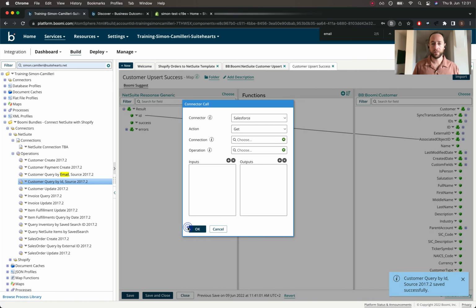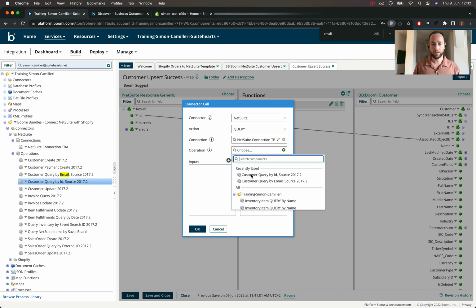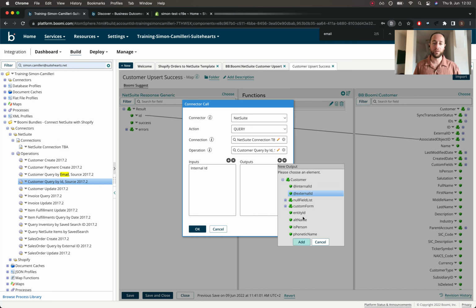Back to the connector call function, we say this is a NetSuite query. The operation is the ID customer operation we've just set up. We're passing the internal ID as the input, and we'd like to include, can you multi-select?